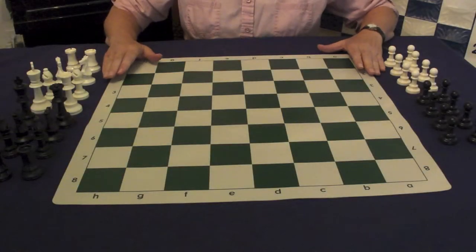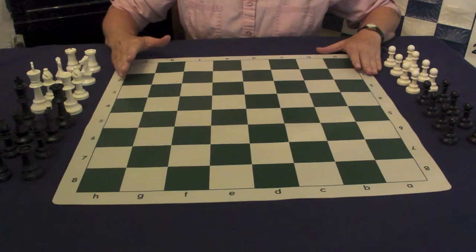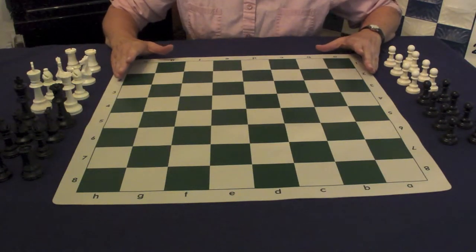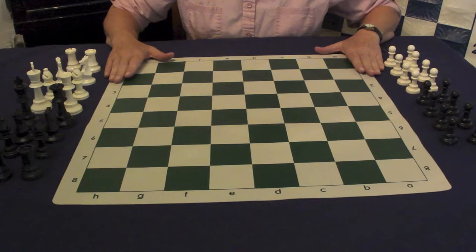The first thing you'll need to practice chess at home is a chess board. If you wanted your child to learn trumpet, you would have a trumpet at home. If you wanted your child to learn piano, you would have a piano at home. Often I hear parents tell me that they're going to purchase a chess board for their child for Christmas, and that's really too late. If chess club starts in September, they need a chess board in September.